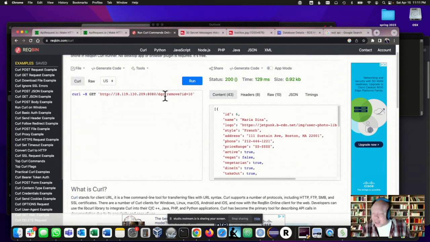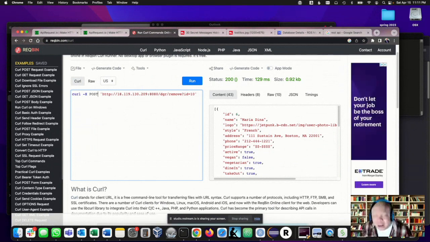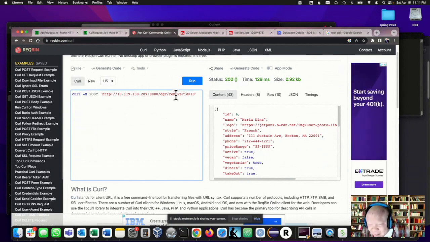Now, if you notice, for all the others, we left it as get. Now, we want to change it to post, because now we're going to push a good chunk of data to the API. And we want to change this to create. The other thing is we need -d.